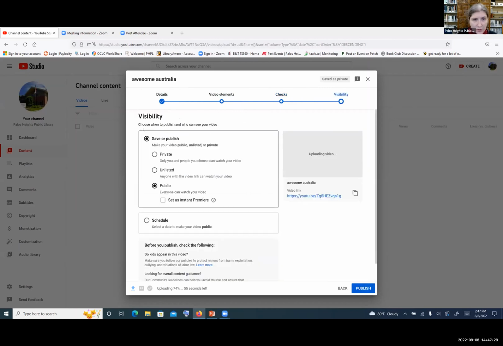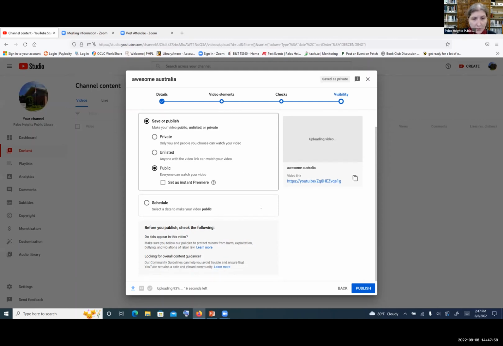And then this is where you can select whether you want the video public. So if you want other people to be able to find your video, you have to make sure it's public. Otherwise, if you only want yourself or specific people to see it, if you want to only share it with your friends or something like that, then you would hit either private or unlisted. Unlisted means people would only be able to see it if they have the URL to the video.